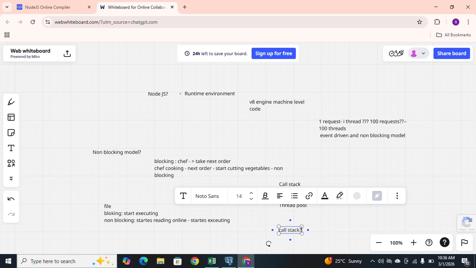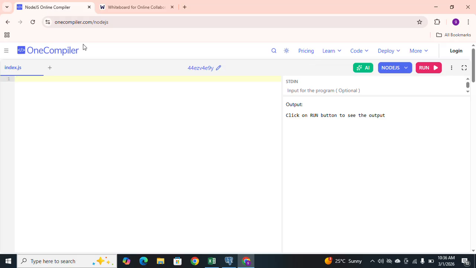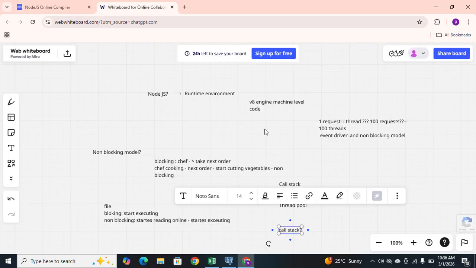What is call stack? Whenever JavaScript runs any code, it uses something called the call stack. So what is a stack first of all?